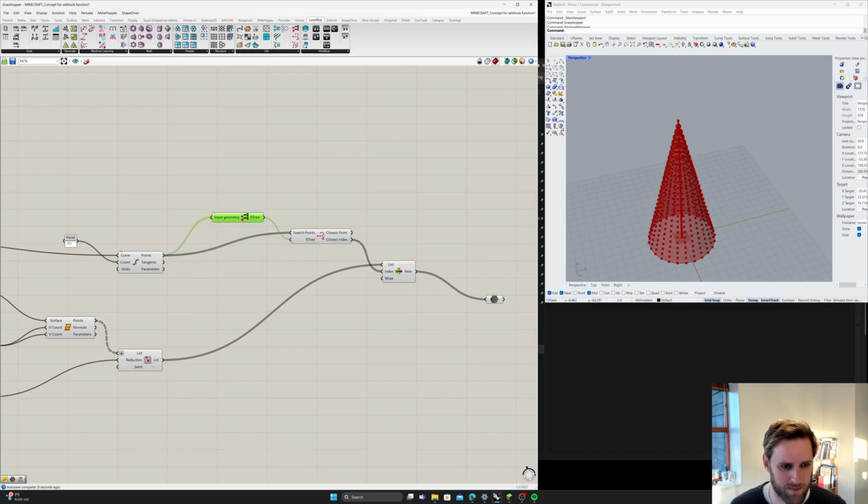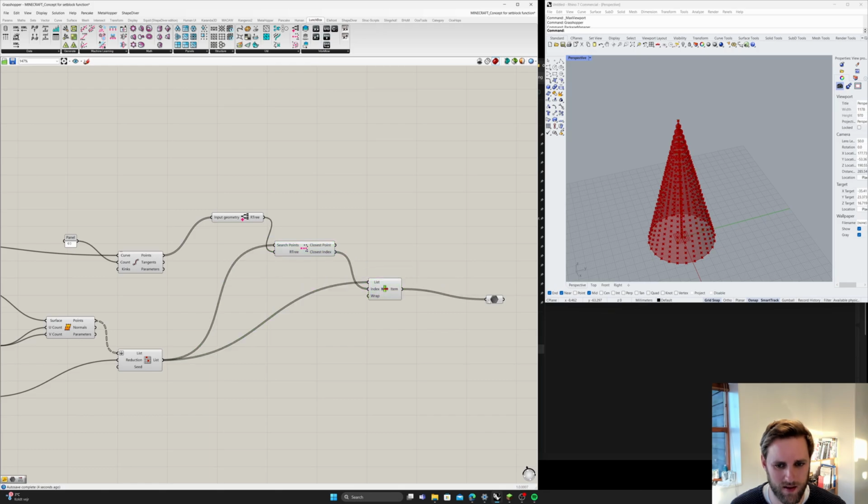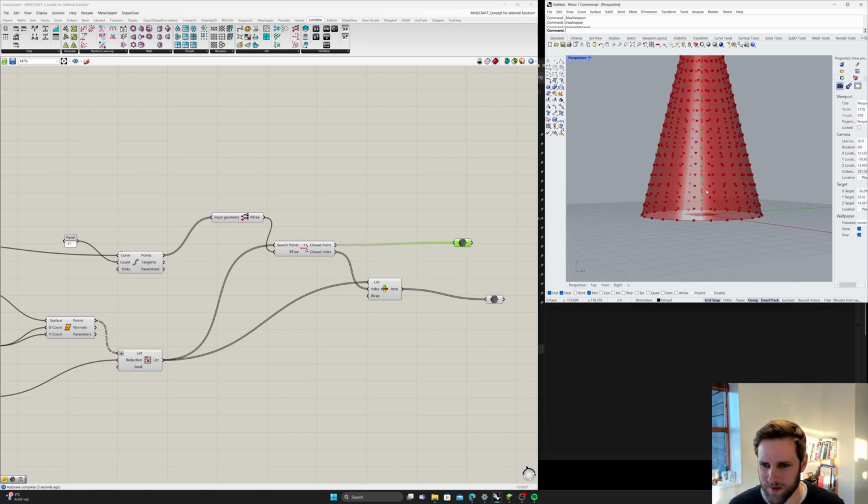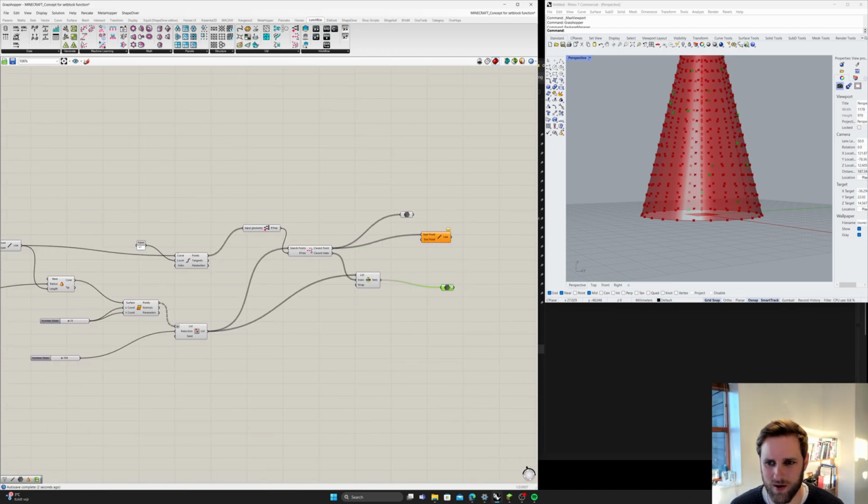What is wrong? Take a line that will be the start point and the end point.